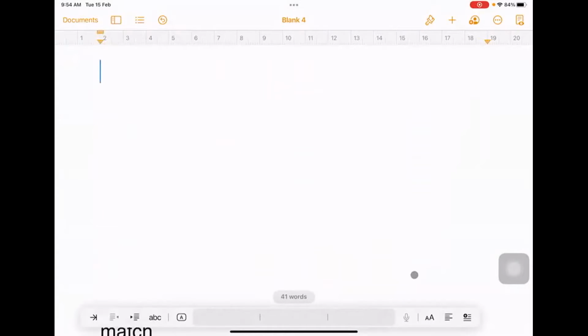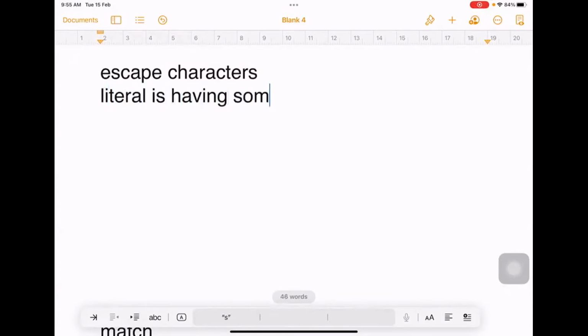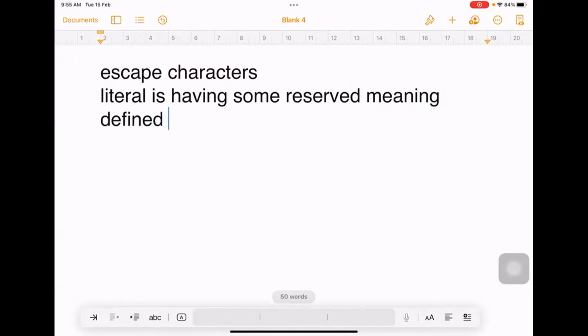Basically, whenever any letter has some reserved meaning defined, in that case we need to use escape characters.